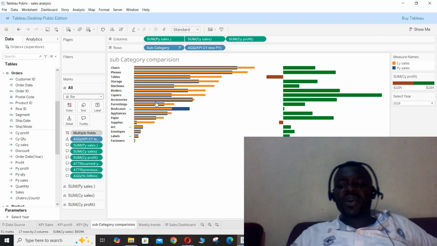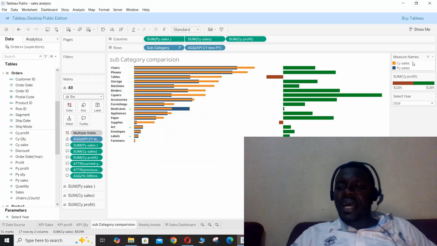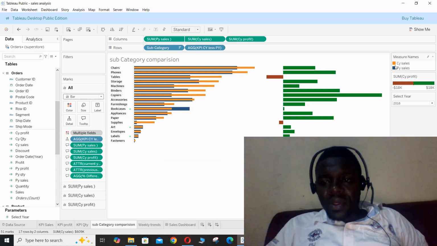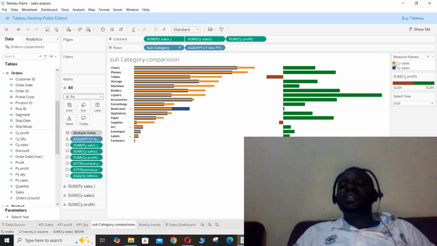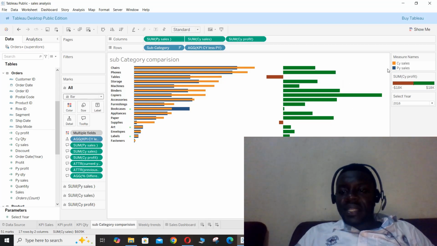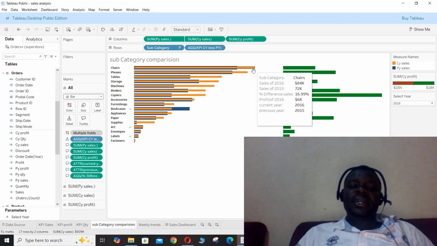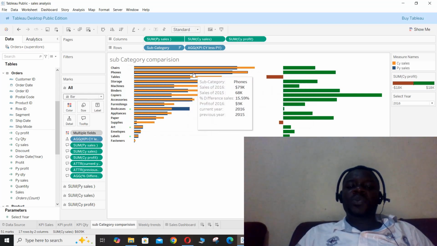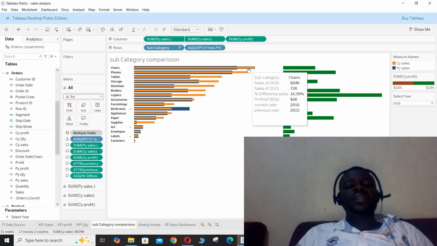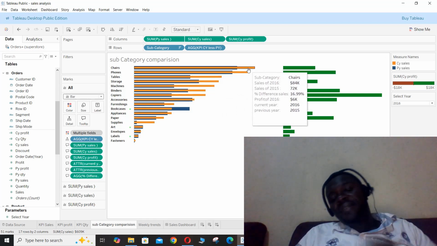So here somebody can know, because if you look under the measures here, we have keys which show that when you look at this color, this is the previous year. So it means that in the current year, the chairs were sold much better than in the previous year.